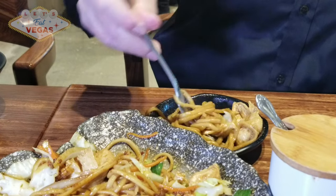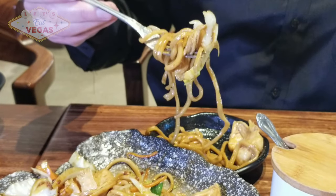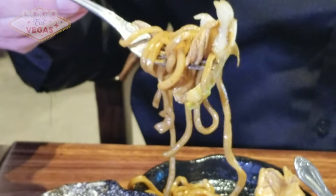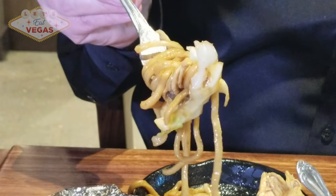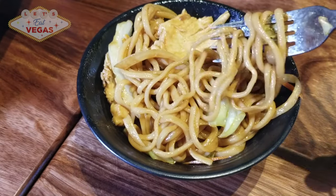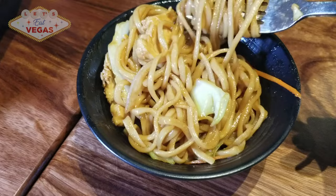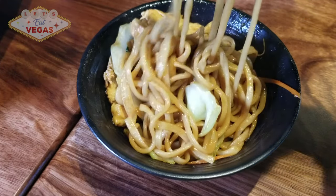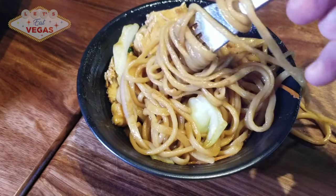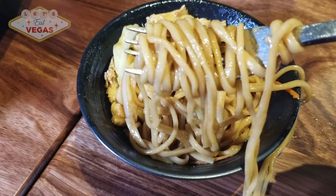My mom always told me to eat all my vegetables and there are so many in here — tons of cabbage, carrots, and onions. The thinly cut breast meat is so perfectly cooked, tender and savory with tons of umami goodness. This is comfort food at its finest. Do yourself a favor and get these when you come here. And if you decide to order the hand-pulled noodles, I recommend leaving your white shirt at home — god forbid this is not first date fare.